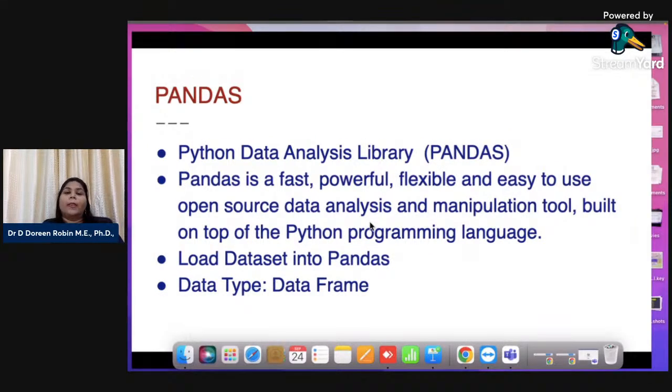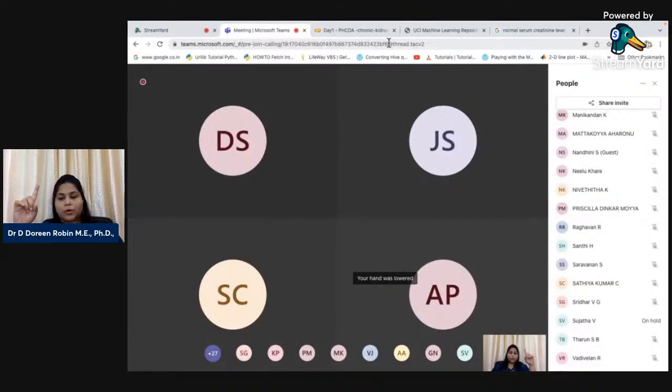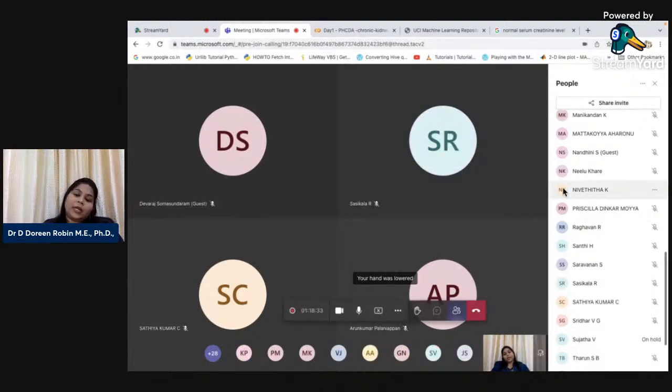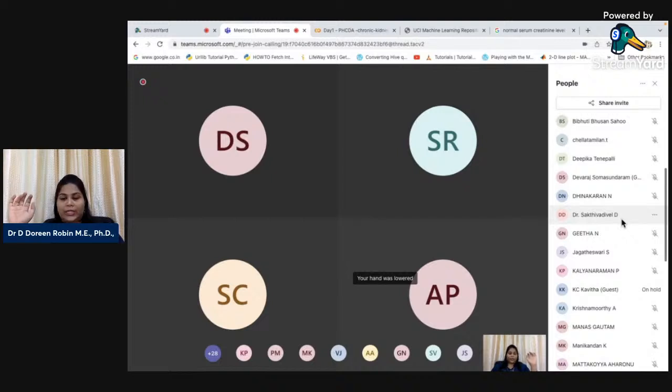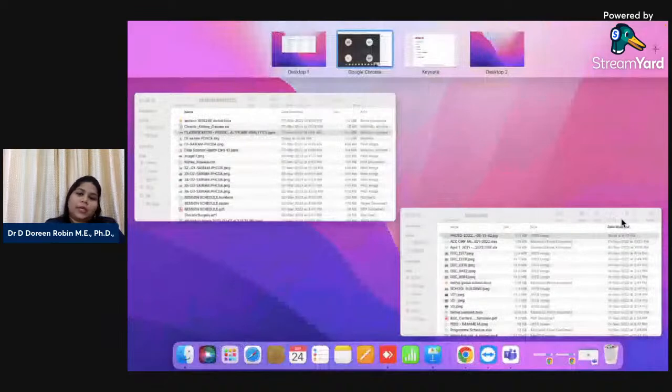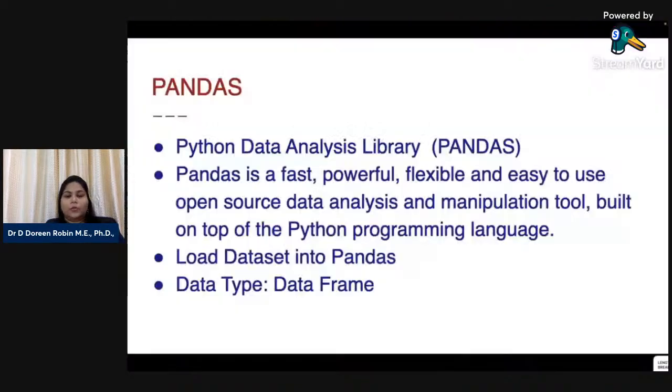Has anybody worked on data analytics with Hadoop? Anybody here? Yes, type S in the chat, or you can unmute and speak. Hadoop is used by Facebook, Uber, and many companies for big data analytics, using HDFS, which stands for Hadoop Distributed File System. If I have my data on a Hadoop system, I'll be able to take it and load it in.